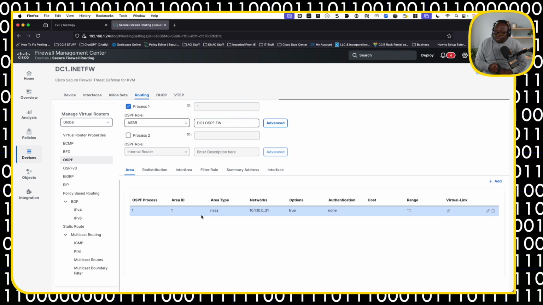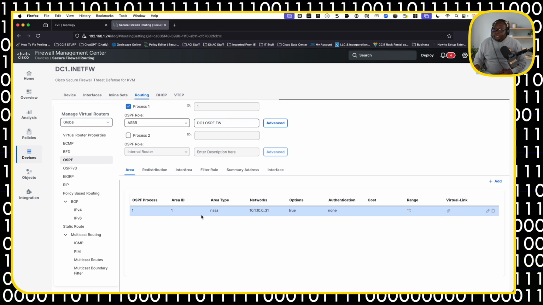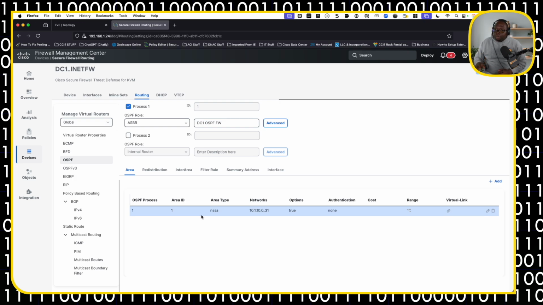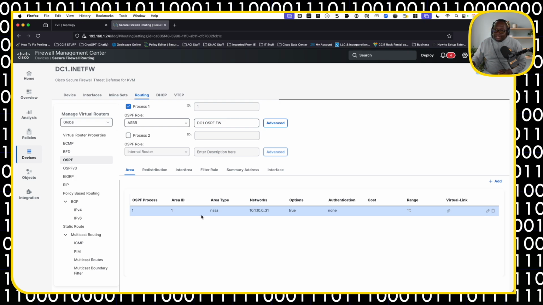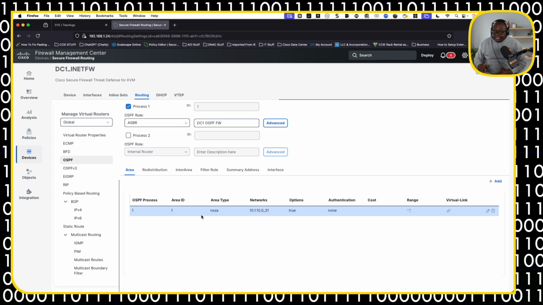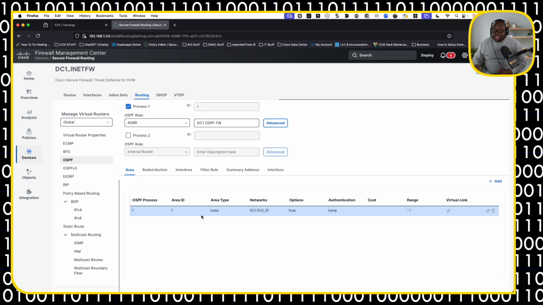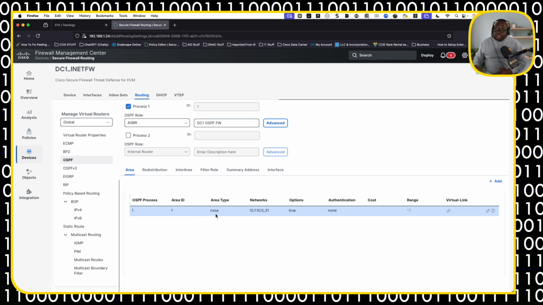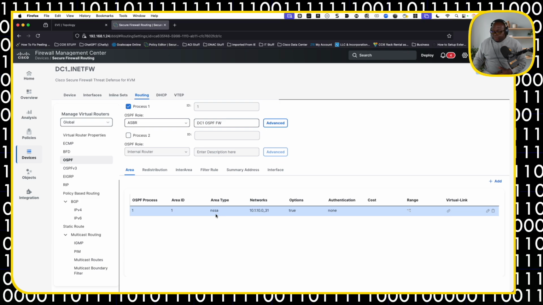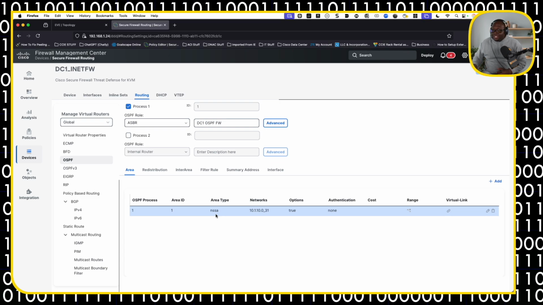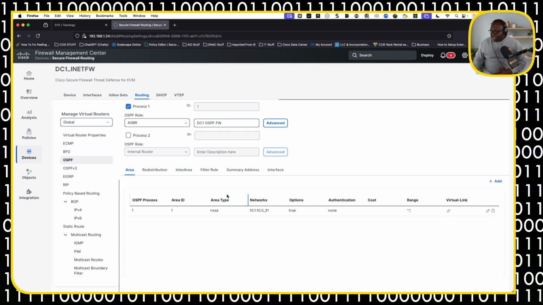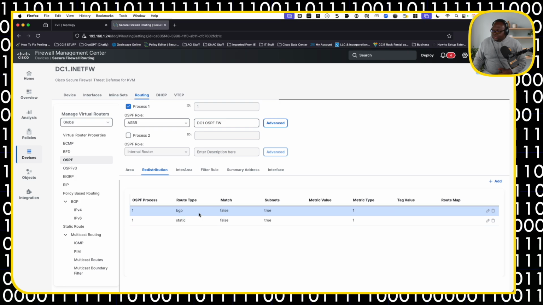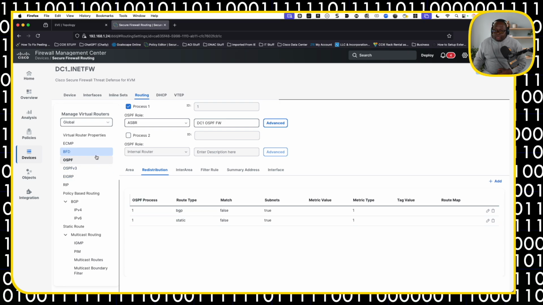And if you know anything about why I have an NSSA for this, it is because I'm redistributing BGP into OSPF. If you know anything about OSPF, you can only redistribute another protocol at the NSSA. You cannot do that in an ABR or anything like that because it has to be an ASBR, the autonomous system border router. So that's why I made this an NSSA, because I'm redistributing OSPF back into BGP. I mean, I did that backwards. I'm redistributing BGP into OSPF. So that's our redistribution here, right? That's our BGP routes for our hub and spoke.